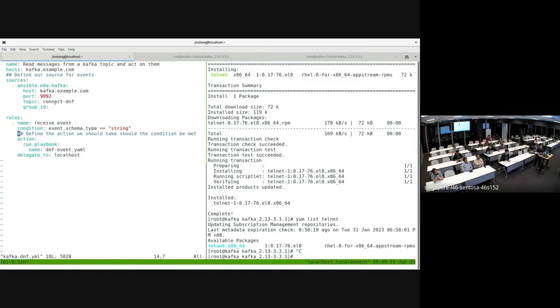This is the port. This is the topic name. This topic name is where all the log is redirected. So from here, it tries to listen to it. Once it finds a match, it will trigger this playbook. Then let's look at what is inside this playbook.